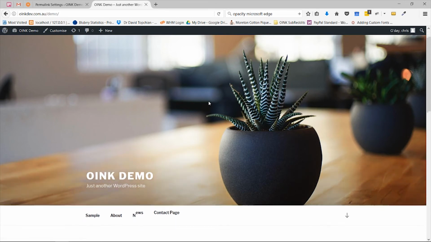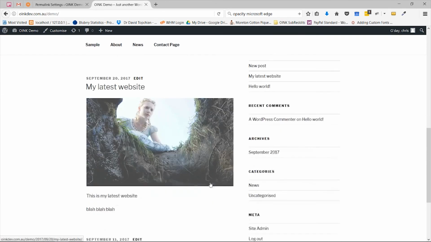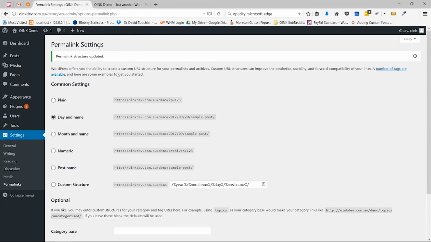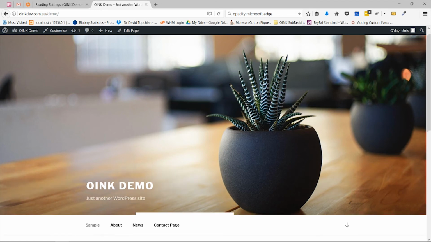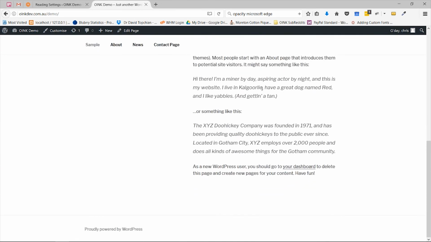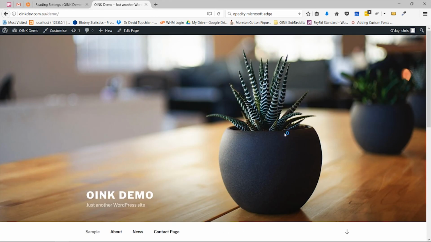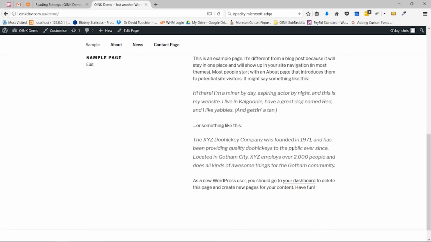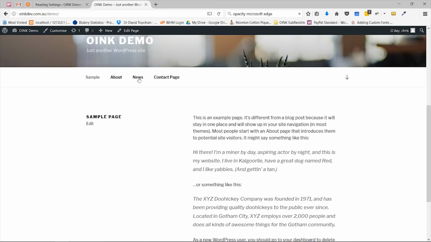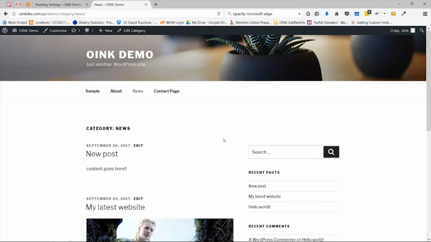I guess the confusing part about posts is that they're coming up on the home page at the moment. So what I'm going to do is change that in the section for reading settings, and I'm going to set a static page as the front page, and I'm going to use the sample page, hit save. Now when we come to the home page, you can see that my sample page information is there. So a lot of the time, unless you're using WordPress as a blog, if you're using it for a website, you're probably going to keep the most important information on the home page and use posts as a news section.